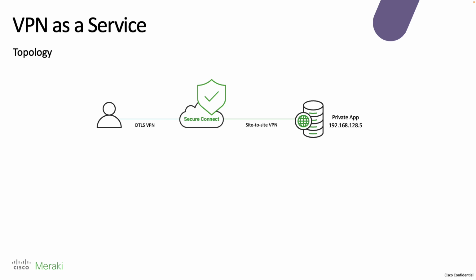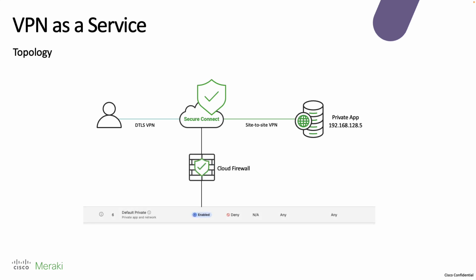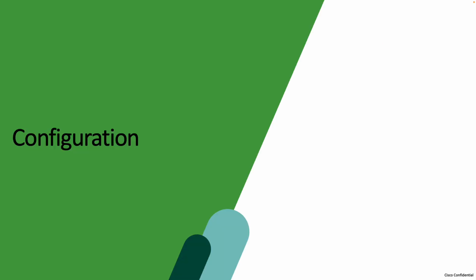Our topology is going to look pretty straightforward. I'm going to spin up the RA VPN headends, connect to it, and then try to reach a private application that we have. We're also going to take a look at the default policy that's sitting there in the cloud firewall. So if you haven't reviewed this already and attempt to do some testing and you see traffic being dropped, this could be the reason why. So let's get started with the configuration.